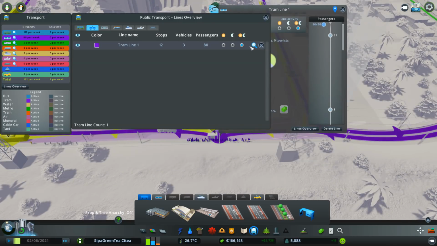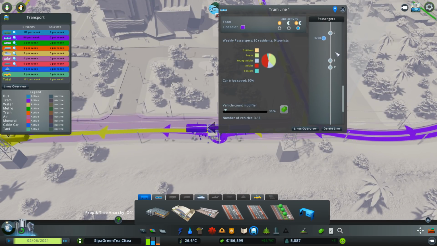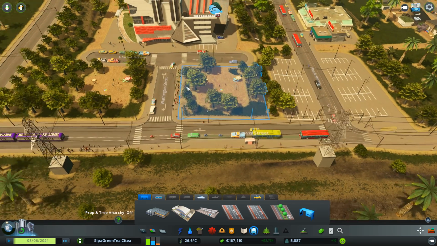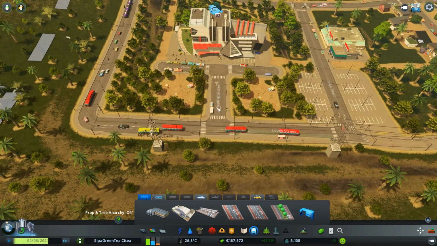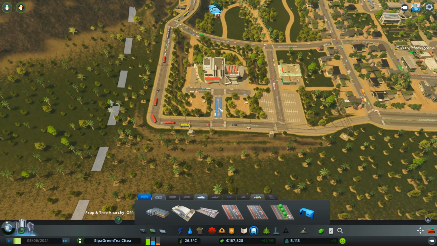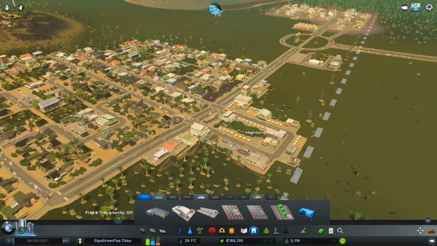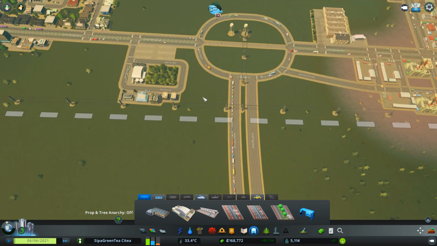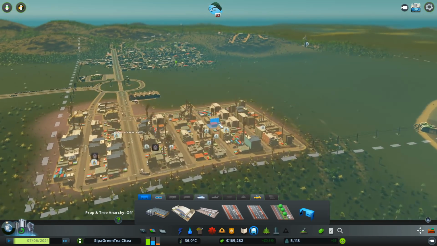Tram line, how's that going? 90 out of 90, 30 out of 90, 9 and 3. Not a huge amount, but that may go up. There we go. Look, lots of people just dropped off by the tram. There go the buses. The buses will start spreading out over time. And hopefully, more people will be using them. That will give us some more money. We've got 168,000 now. Traffic is starting to build up as we're growing, but it's going well.